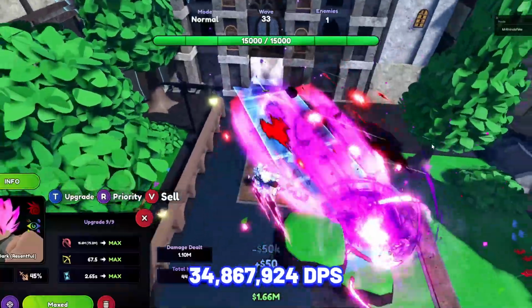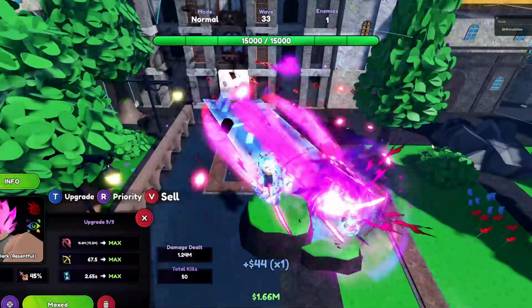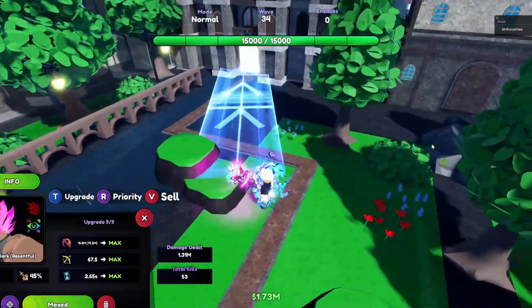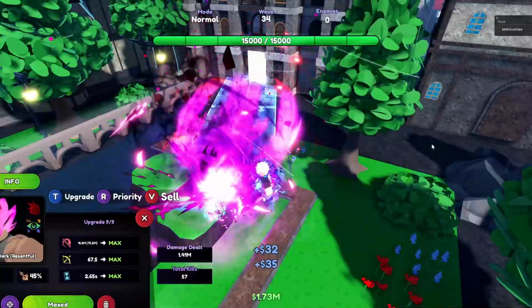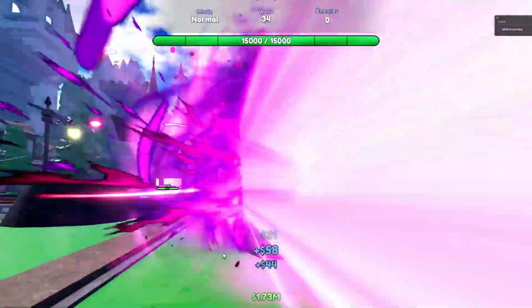34,867,924, which is insanely overpowered, so I highly recommend getting this unit, especially with his overpowered element always dealing 200% more damage against any type of enemy. Goku Dark Resentful info: after killing a boss, he will gain 25% more damage for 10 seconds. How to get Goku Dark Resentful is from the Raid Central Act 6, and he has a 1% drop chance, but he has a pity where you can get him after 60 raids.